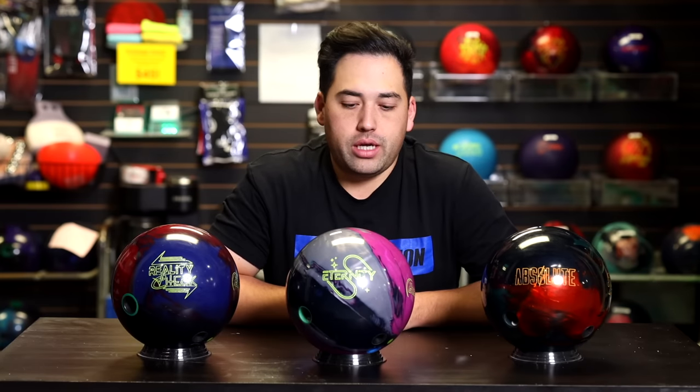We put out a long pattern, Route 66. It is more on the difficult side, so not a lot of error room, which I like to test balls on things like that because that's what tournaments are on. I don't bowl many tournaments on house conditions, so I'm always testing it on sport or challenge. And this ball hooks a lot. There's an average amount of oil on Route 66, but it's a really long pattern.